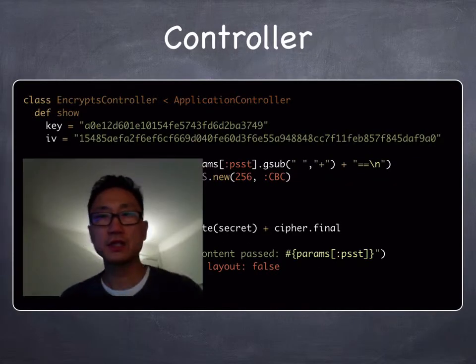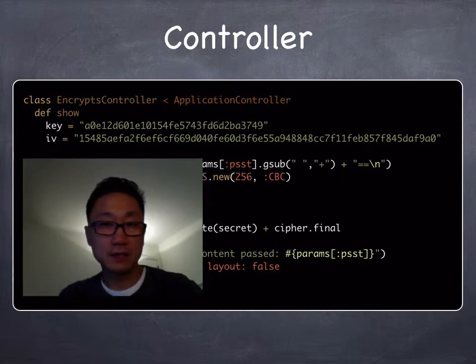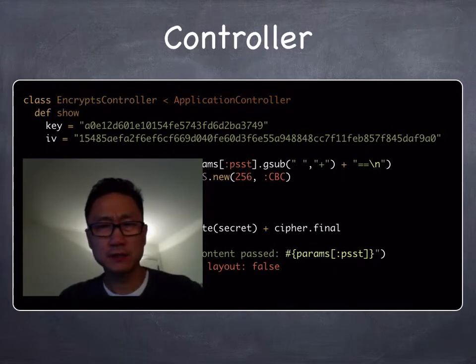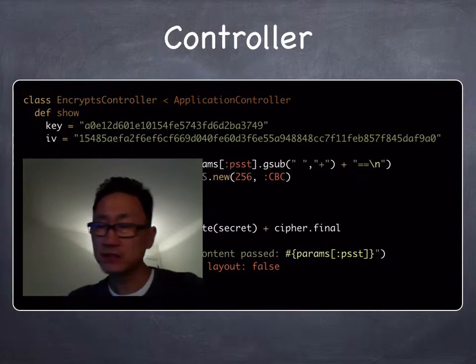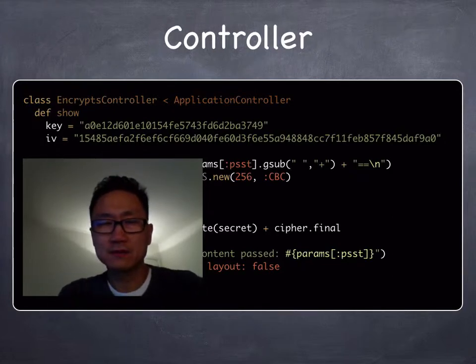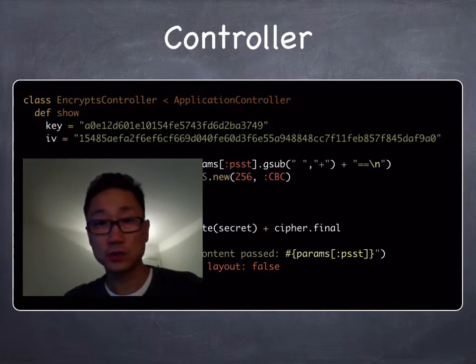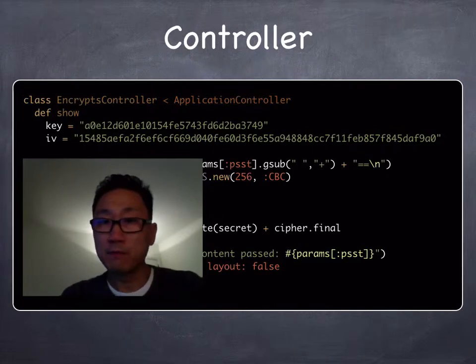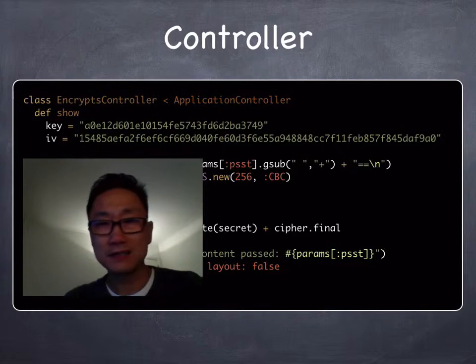Okay, as you can see here, we have both key and initialization vector. I just want to touch up a little bit on the key and initialization vector. Now, a lot of people think that the key is the most important, but that is not true. In our encryption, there are two components you need in order to encrypt and decrypt. One is the key, and the other one is the initialization vector, and they both play a very important role.